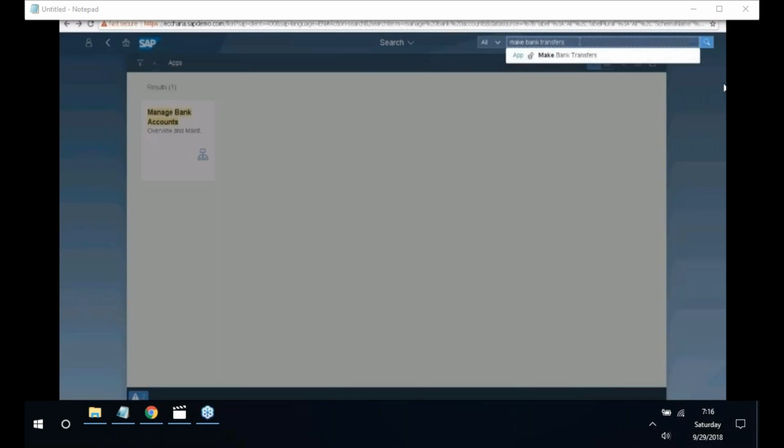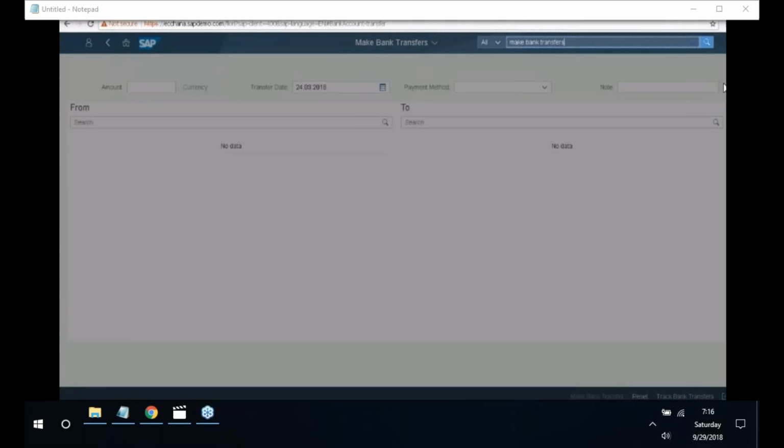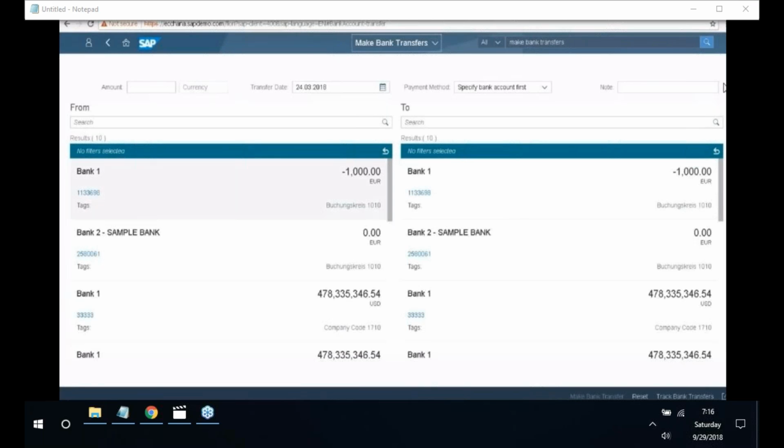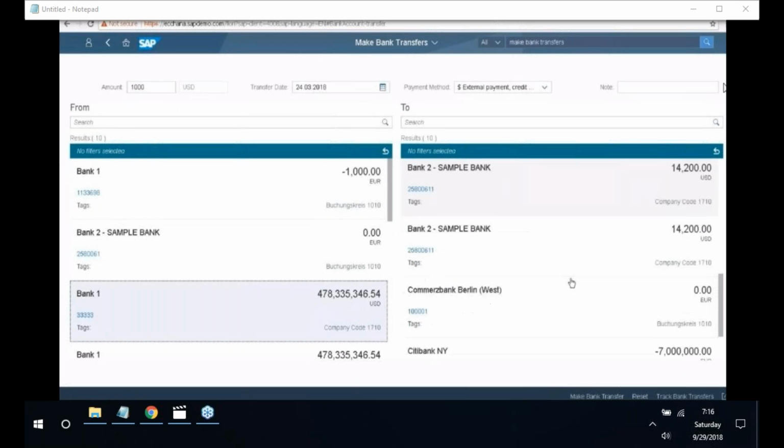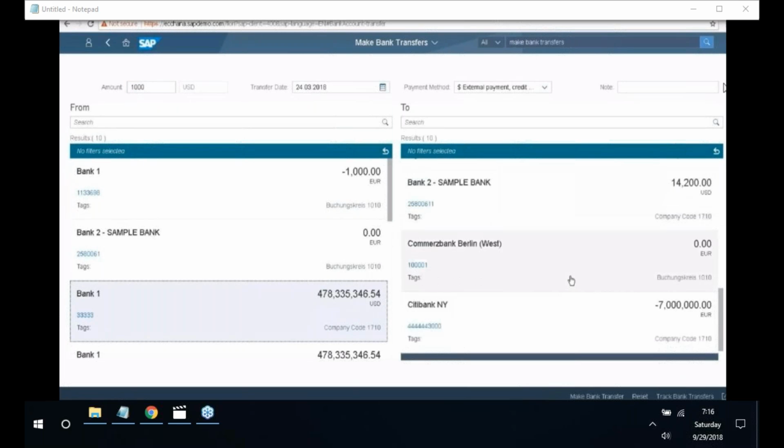Make bank transfers app and click enter. So let us enter amount 1000. Select the bank. Select the bank for which we are going to transfer.